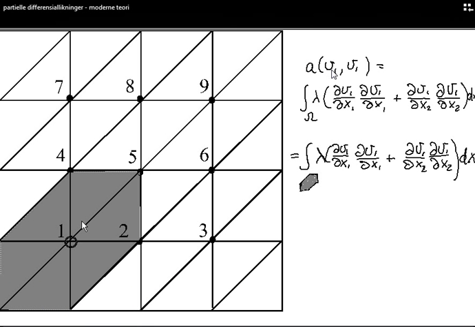When we take the pairing of V1 with itself, the intersection of these two basis functions is of course the same. The intersection of the supports is the support of V1. So in this case we have to find the integral over all of this set.